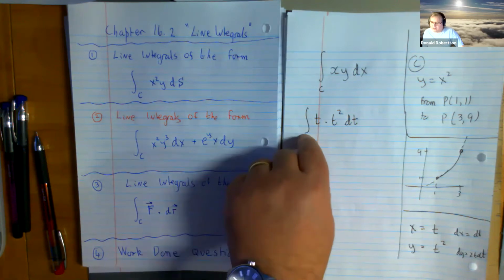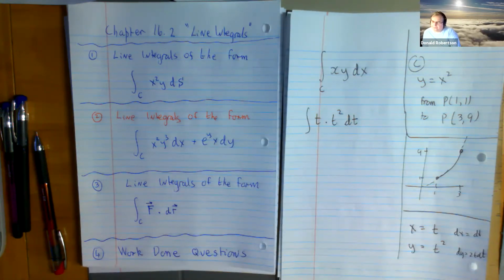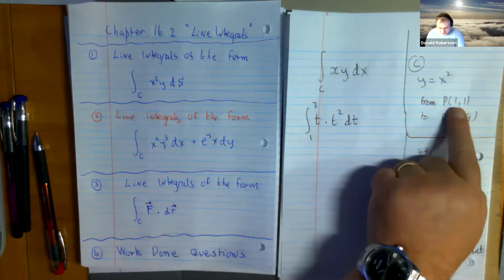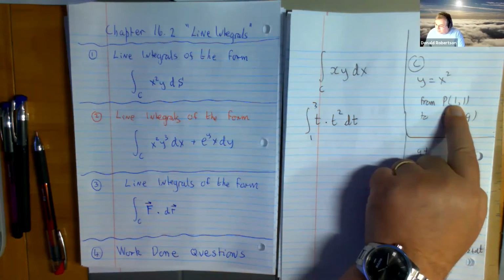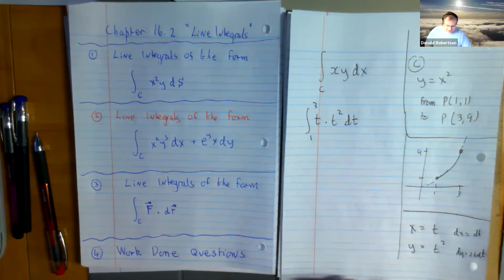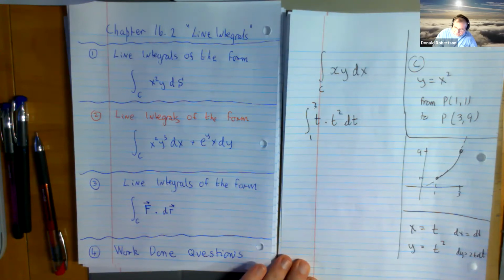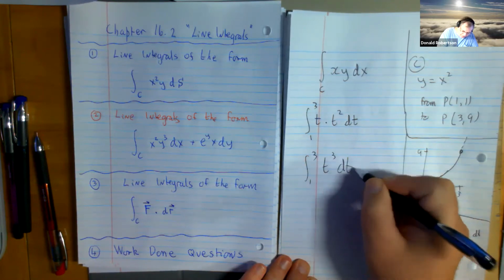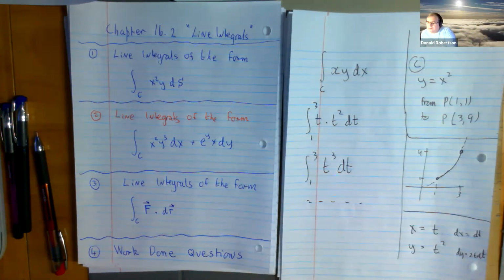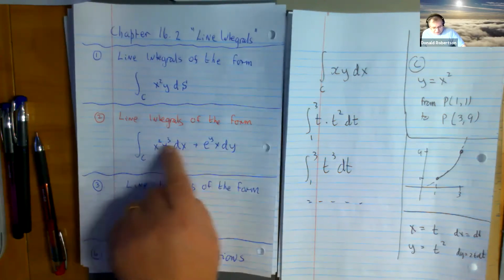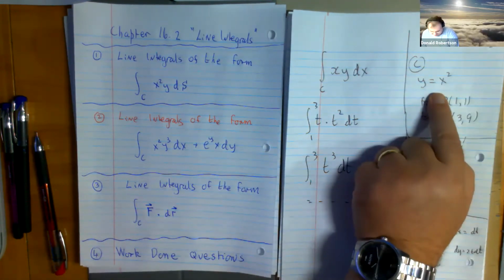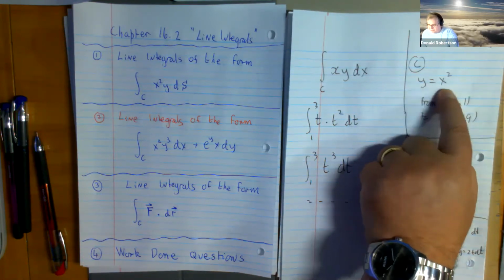Don't we need to know where t starts and where t finishes? Agreed? It goes from 1 to 3. And if it's a function, it goes from x equals 1, which becomes t equals 1, to x equals 3, which becomes t equals 3. So in this case, it would be the integral of that, and off you go and get your answer. So we've seen one of these questions where it was given to you already in parametric form. We've seen one where the curve is described as a function of x.